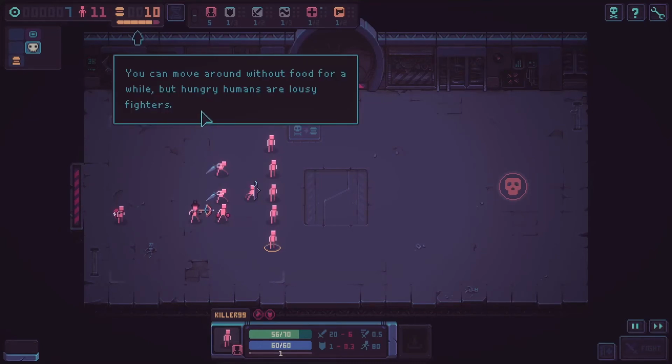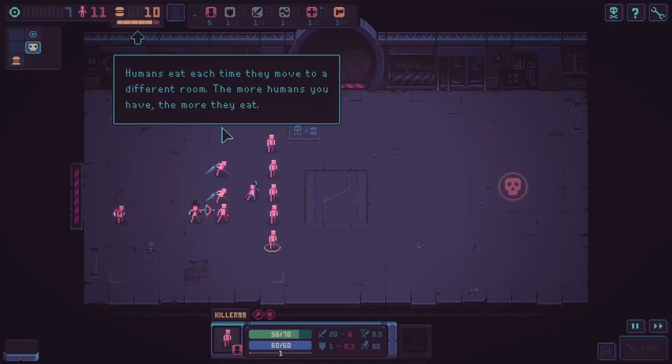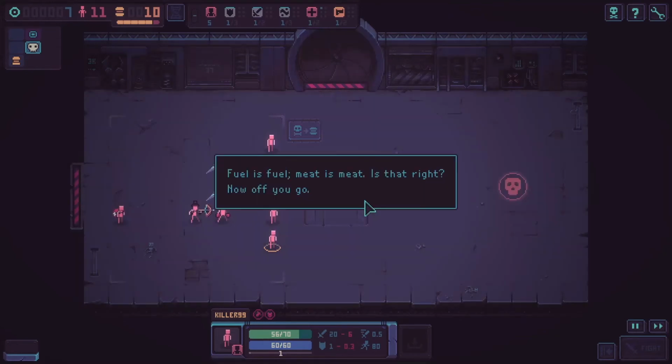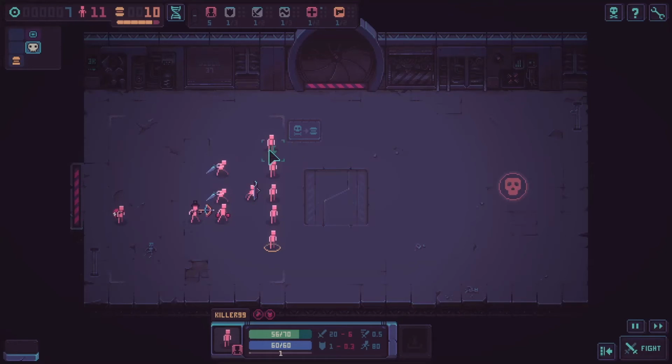Oh, you can move around without food for a while, but hungry humans are lousy fighters. Oh! So it doesn't heal them, it feeds them. Humans eat each time they move to a different room. The more humans you have, the more they eat. If you run out of food, you can produce some yourself by sending a couple humans over there to the sacrificial pit. Fuel is fuel, meat is meat. Is that right? Now off you go. Oh, very good point. Go down.